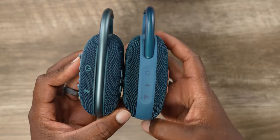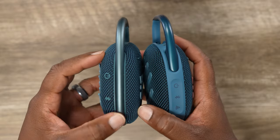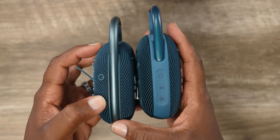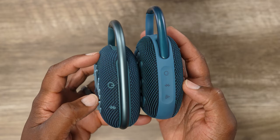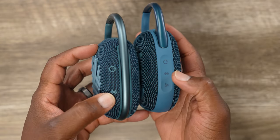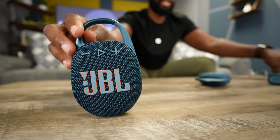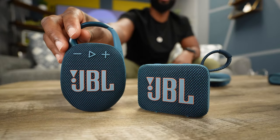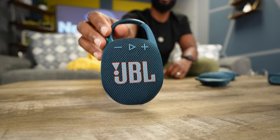If I turn this thing over to the side, you'll see some neoprene coating versus the metal on the Clip 4 — I'm pretty sure it's aluminum. You still have the same buttons with an extra one: your power button, your Bluetooth button, and your Oracast button. Because now you can actually connect this to other like-minded speakers, such as the JBL Go 4. You can connect these two if you want to, and they can play nicely together, but they will not play in stereo. If you want stereo, you have to connect to another identical JBL Clip 5. But the fact that you can do that is super clutch — not a lot of small speakers are doing that, especially with the ease that JBL has done it with Oracast.